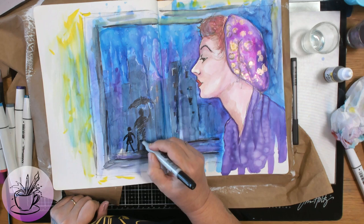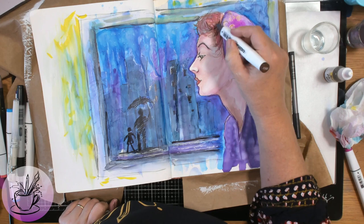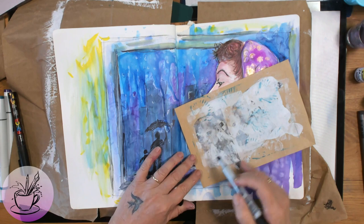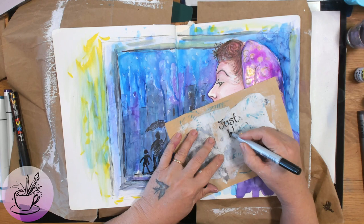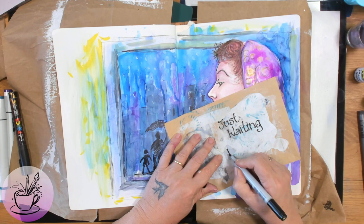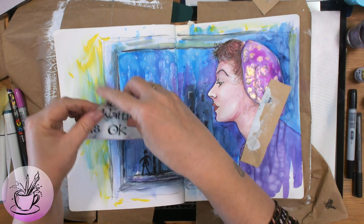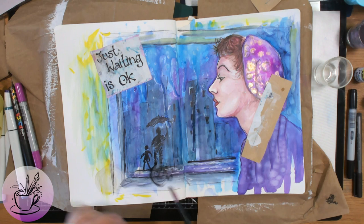I think we need a little child — so she's waiting for her husband and child. It's funny how as you do an artwork you start to get a little story happening. I've put highlights with the Signo pen and done some dark areas in her hair with the Copic marker. Now I have a jelly print sticker paper and I'm writing some words — a bit of a motto for me at the moment: that just waiting is okay, because sometimes you're always in such a rush. I'm cutting this out and edging it in pink, then sticking it straight on the page.